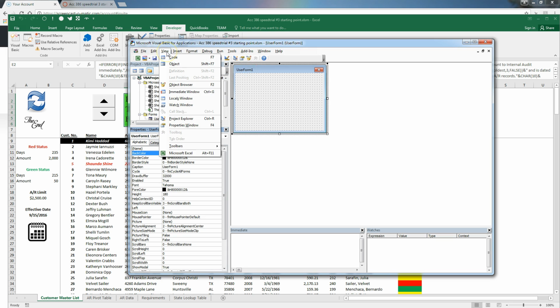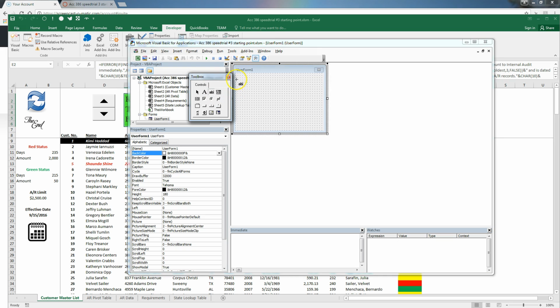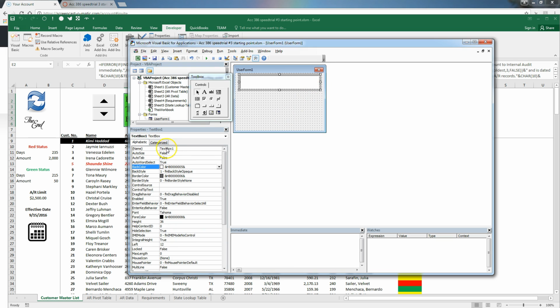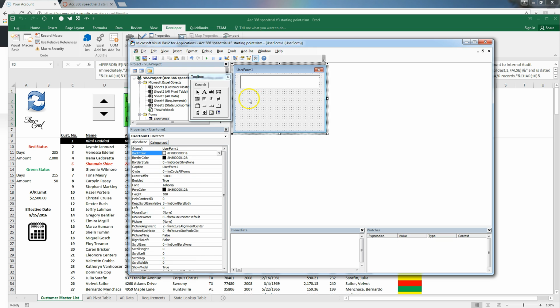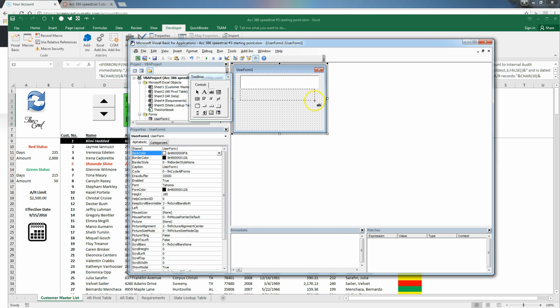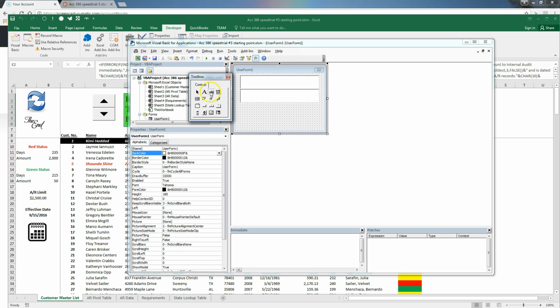Okay, so let's do our user form here. We're going to put in text boxes because we just want to display text. So here's text box 1. You can see text box 1 there. Now I'm going to click out of that. I'm going to click on it again, and I'm going to do text box 2. Okay, click on it.